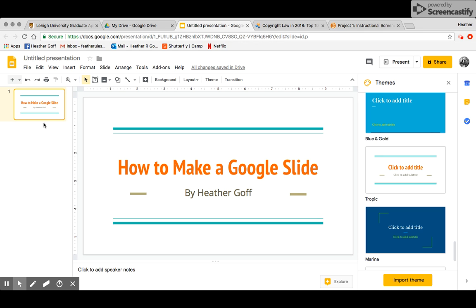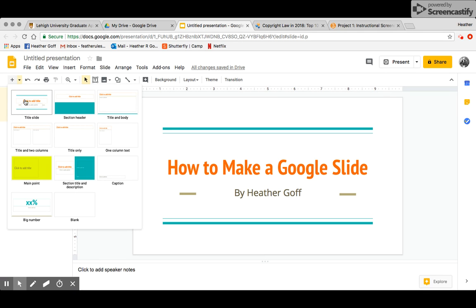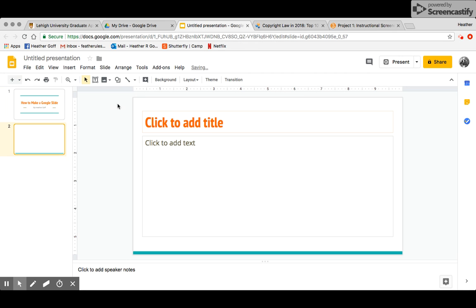So the next thing you're going to want to do is you're going to learn how to make another slide. We don't need this themes area anymore, so we're going to close that out. So over here, the way to make a new slide is this little plus up in the left-hand corner under the little yellow symbol. You're going to click the arrow, and you can see there's a bunch of different options that you can choose from. So the one that I think we're going to go with right now is just a simple title and body, but there's also ones that already have pictures inputted, captions, different sections. So it's up to you what you want to do. So we're going to choose title and body.